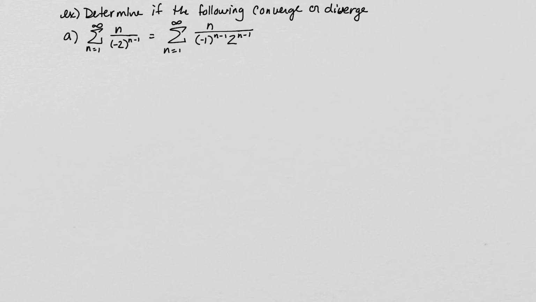And remember, you can put a -1 in the top or in the bottom of a fraction, out in front of the fraction. So I could really write this as the summation n equals 1 to infinity of -1 to the n minus 1 times n over 2 to the n minus 1. So all I've done is rewrite some stuff to get it looking a little bit more like an alternating series. Questions on any of the stuff I did there?